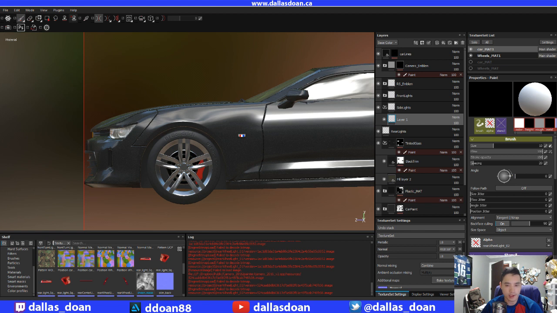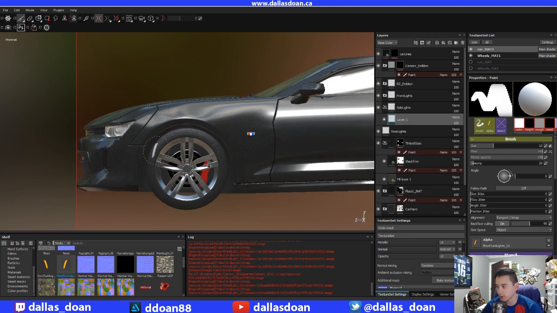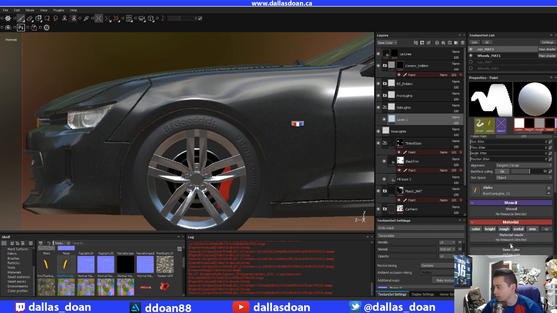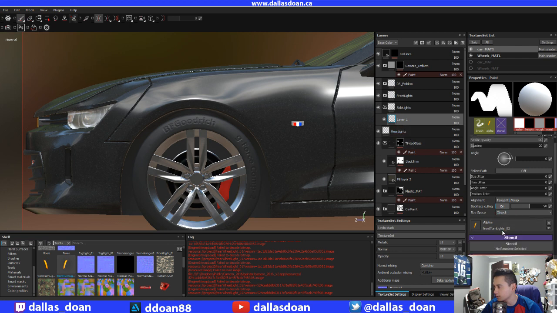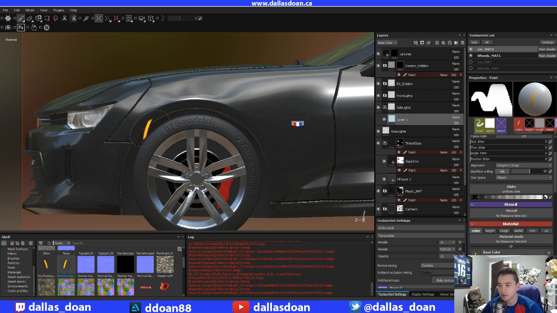Let's take a look at this light here. So this is going to go like this. So let's see here. I need the color. This is giving me the alpha, and I don't want the alpha of this. I want no normals, no metal, no roughness. I just want the color for now. Let's go like this. So here we go.